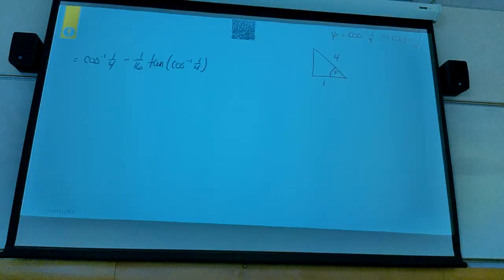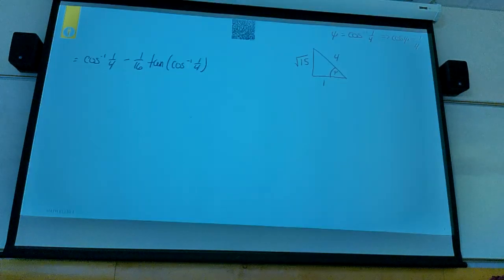Square root of 15. How'd you get it? So 1 squared plus b squared is going to be 16. Right, Pythagorean theorem, a squared plus b squared equals c squared. You have either a or b, depending on how you label them. And you have c, solve for the missing. Square root of 16 minus 1. Root 15.